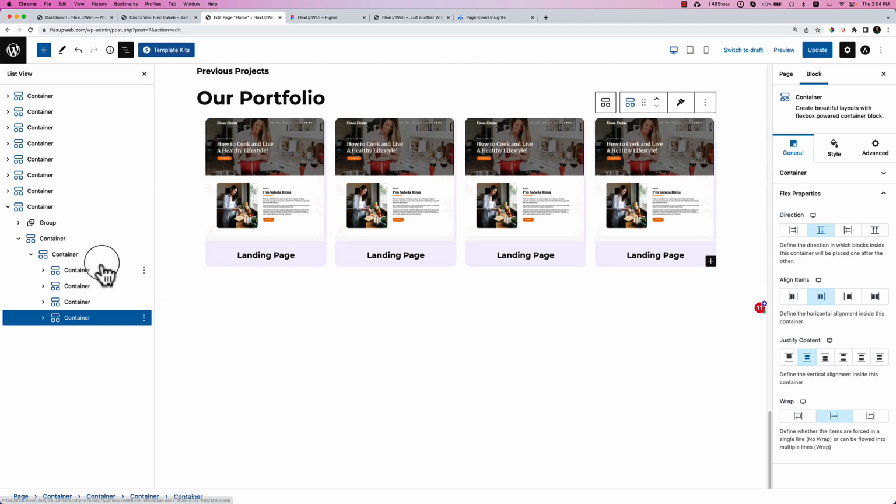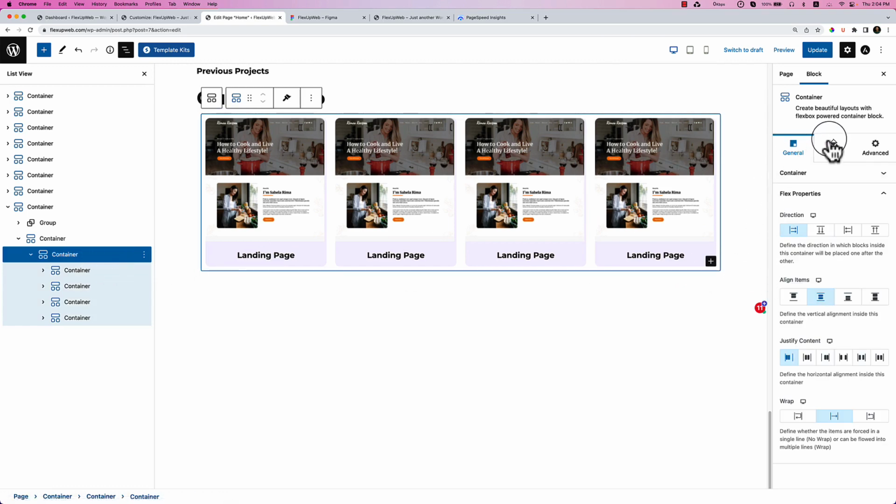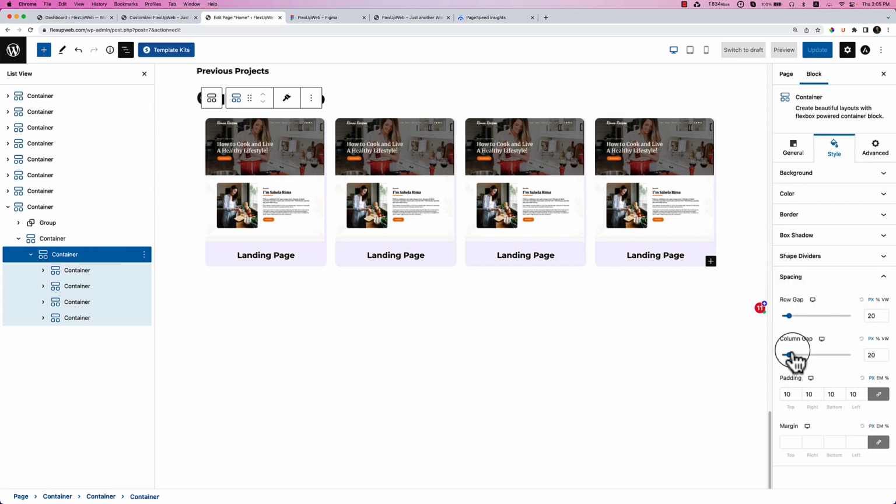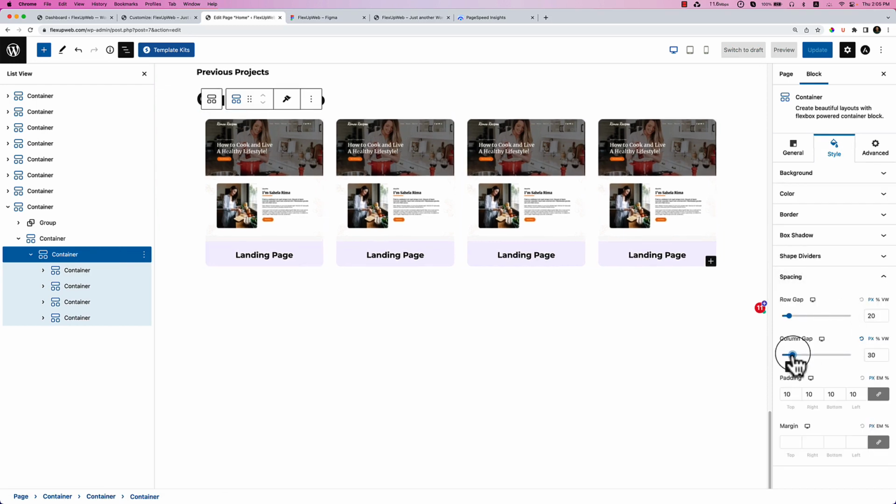There is a little adjustment, which is the spacing here. If I go to style and select the container, here you can see the spacing. And now I have added a column spacing 30, and the row spacing should be 30 as well.